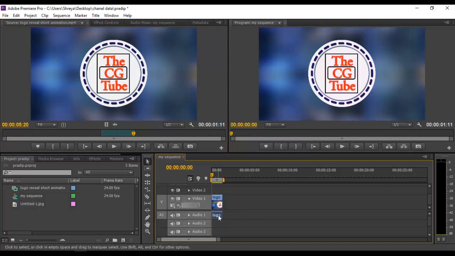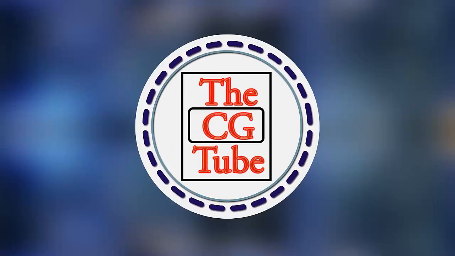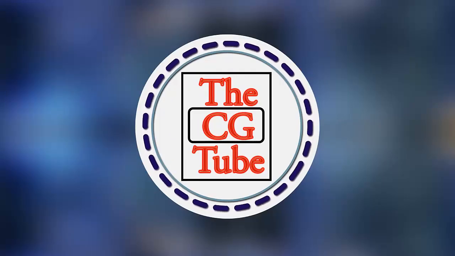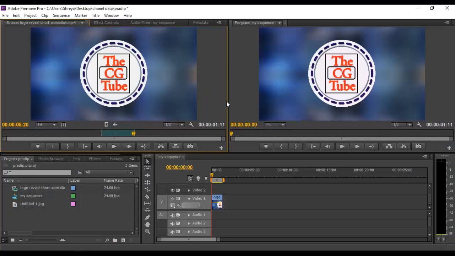Okay, so this is your main source monitor where you can choose part of videos and drag directly into your timeline. So this is your timeline panel where all your raw footage will be arranged, and this is your preview window. Okay, so there are only 4 main panels, called timeline, project window, source window, and preview window.